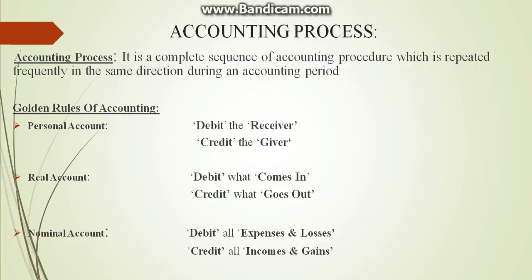So here we have a basic example relating to this. We'll go with that basic problem: classify the following into personal, real and nominal account. First we'll go with the first question, Saraswati account. Here they have mentioned a person's name. As I said before, if any account concerns a person's name, we have to go with the rule of personal account. So this belongs to the personal account.